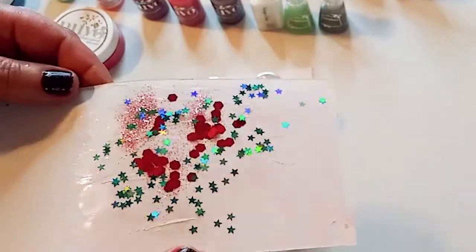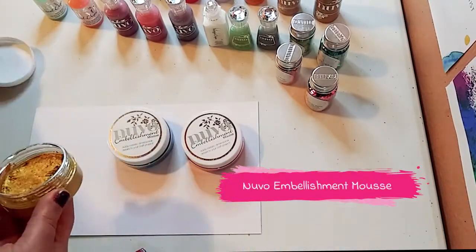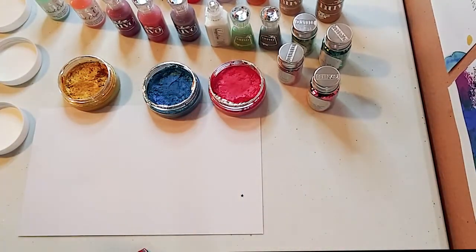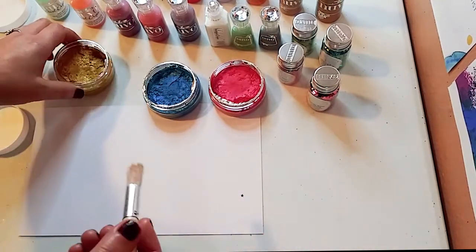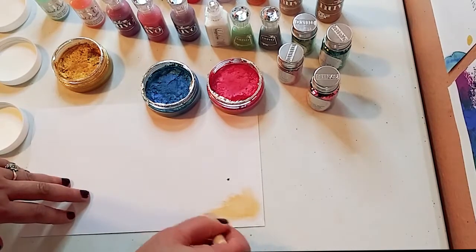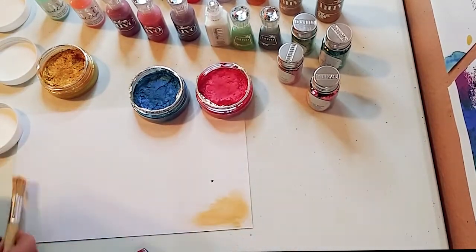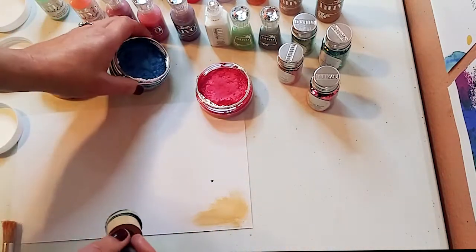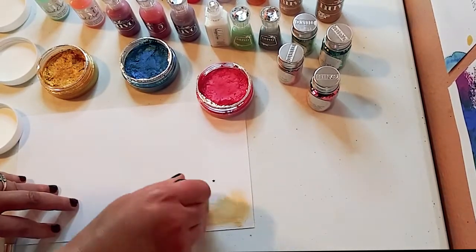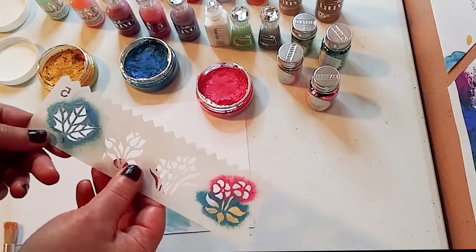These are actually some of my favorite products — these are the embellishment mousse, highly pigmented and water-soluble. I'm taking a little stencil brush that I got at the Dollar Tree and brushing it onto the paper. You could do it on the edges, or on an already-made card with a design on it. You can also add water to make it more sheer. Here I'm using a dabber — you could dab it on or just smooth it on. Those are two different ways and two different tools you can use to add the mousse to paper or card.